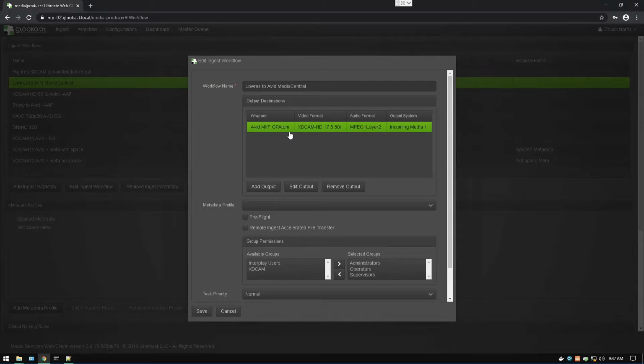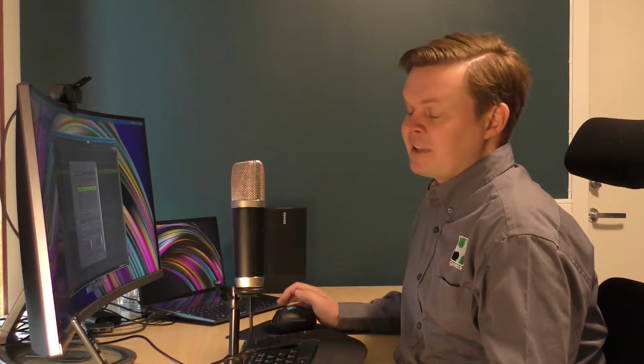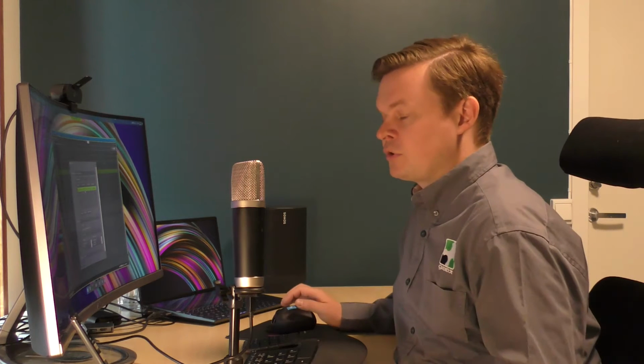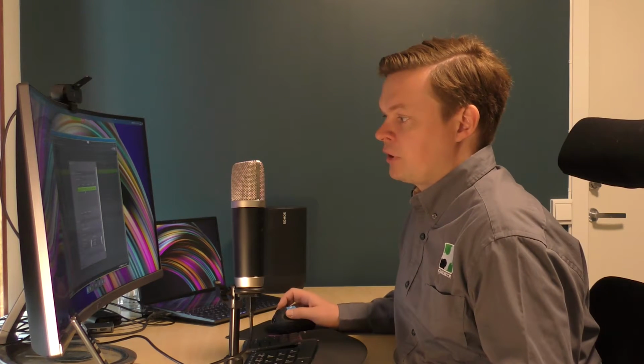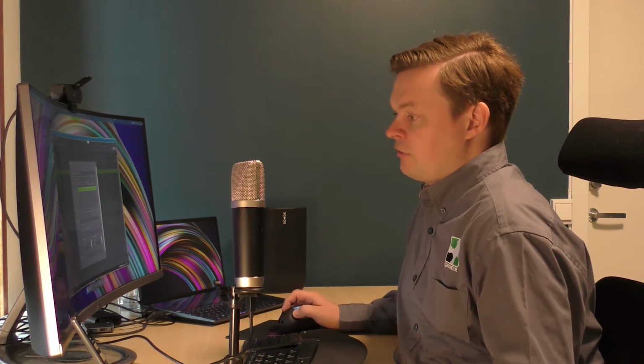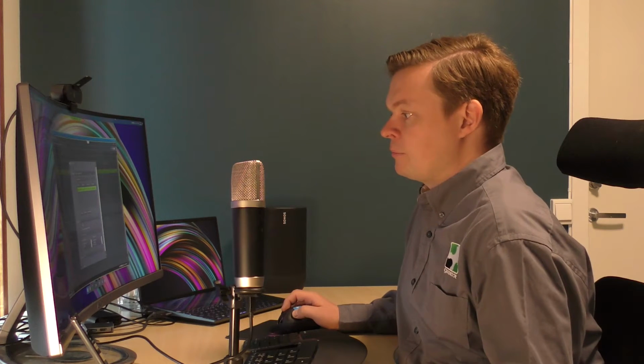It is checking it into my Media Central platform. But I just want to point out as well that I'm doing XDCAM HD 17.5. So that's actually a fairly high quality video stream, but with a very minimum impact on the storage and network traffic. So quite high quality for a low bandwidth solution.